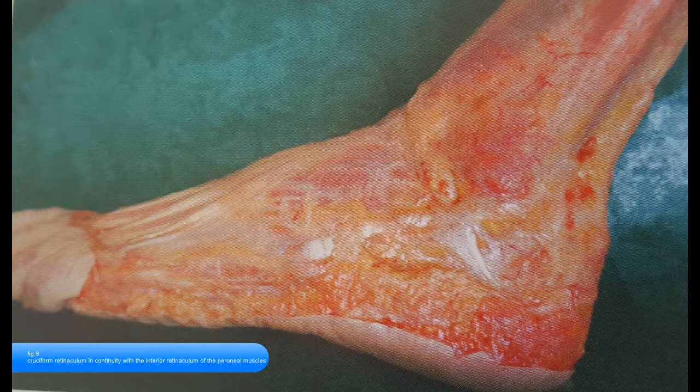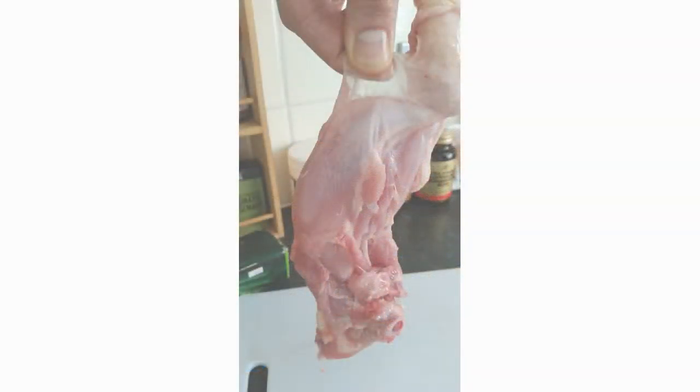Take a look at this picture. You will see a foot. On top of the foot, if you look carefully, you will see a white film-like substance. This is fascia. Fascia looks very similar to cling film. The second picture shows a piece of chicken. As you can see, I'm holding the chicken in the air. And how am I holding it? I'm holding it by its fascia. This clearly shows how strong fascia is.